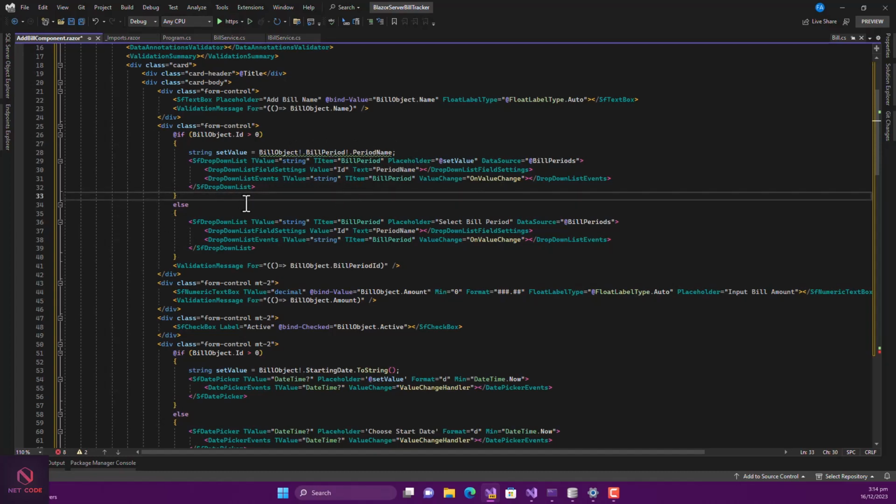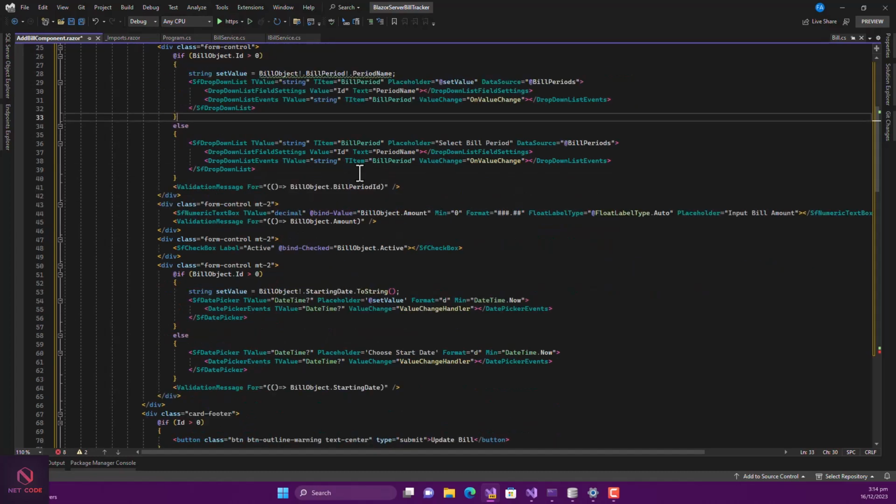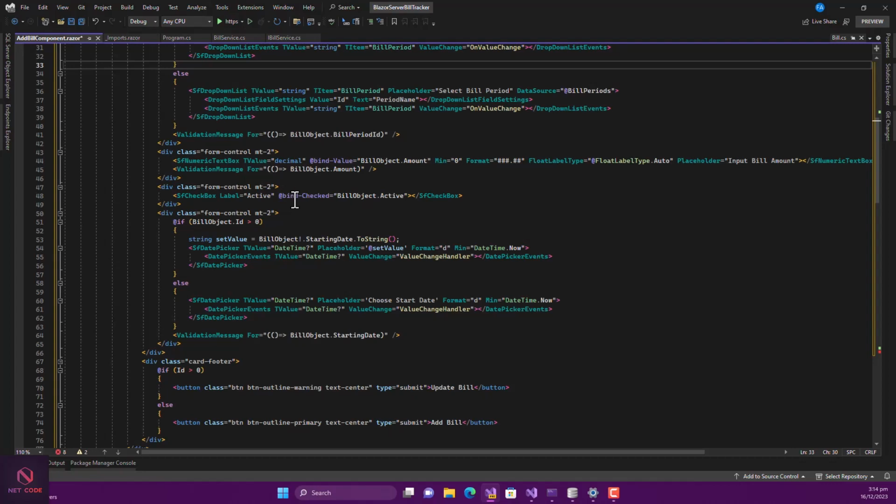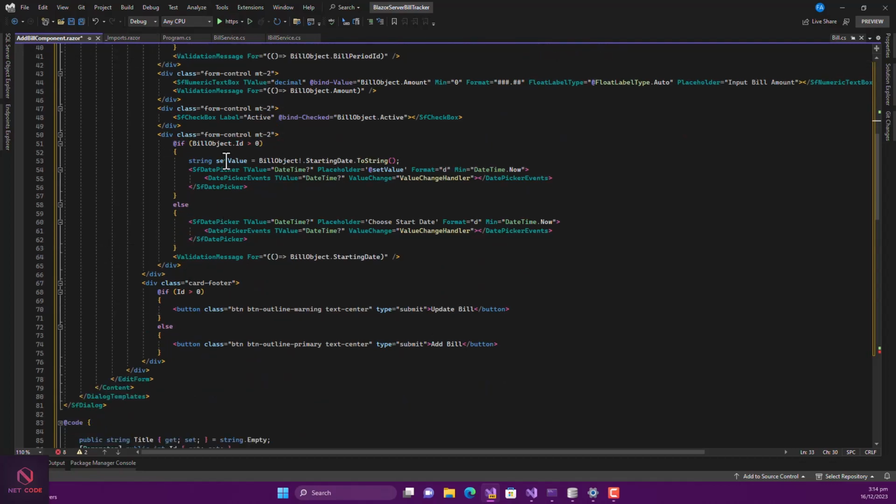All right, so the next thing that we are doing here is we're going to use a numeric text box, and now we are binding to the amount. So here there's a format. You want to use that to type in an amount that the person wants. That's the amount that he needs. Also, we have this checkbox as active, so we're going to use the SF checkbox, and you can see we have the SF date picker. So choose date is going to handle this. As soon as you choose a date, this event gets fired, and that is where we're going to populate the date and assign it to the bill object's date property.